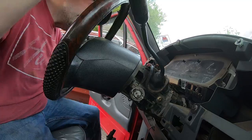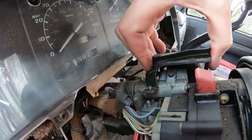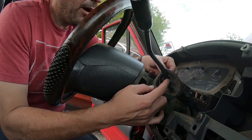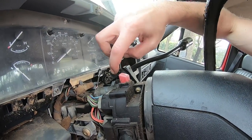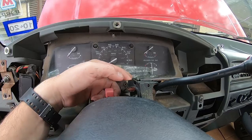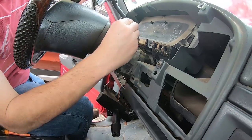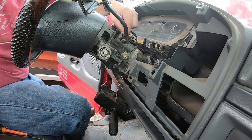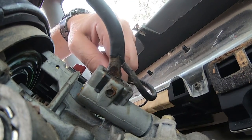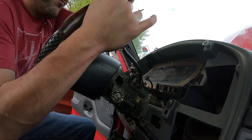We're going to need to come and disconnect it right here and pop this off. Let's push this in and slide it up. There's a wiring harness that's pinned in — it's just a wire holder. I need to squeeze this clamp and pop it through. That should free the sleeve and slide it up. Here's that pin — with that pin pushed, we pushed it all the way through. That's what that little locking pin looks like for the shift selector. Pull it straight out.